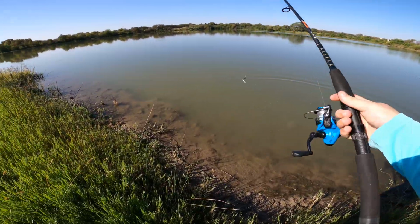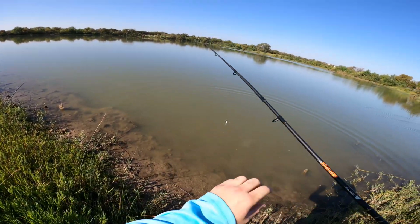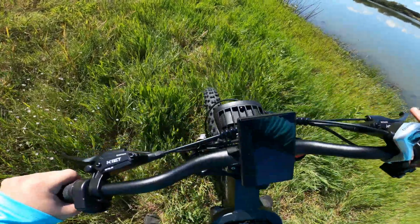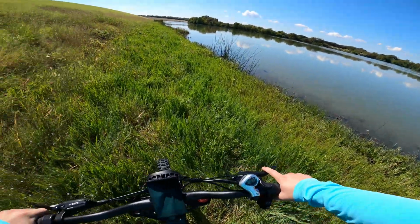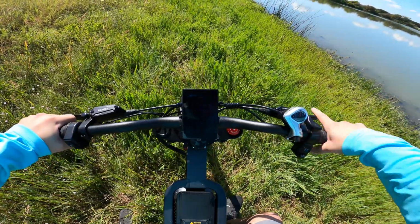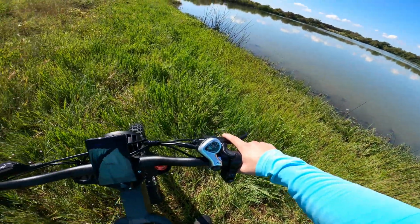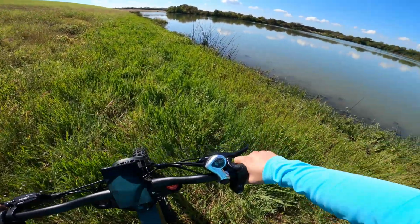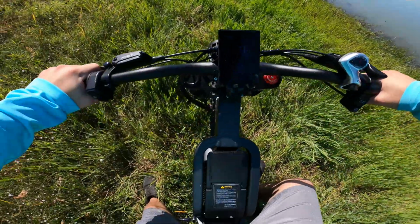Trying to get to that spot right there. Something's big. Well, that was fun. I think we caught 4 fish. 3 maybe on video. 1 I caught it off, but I took a picture of it, so you know I'm gonna include it. Yeah, that's that.